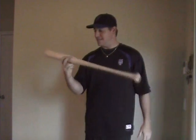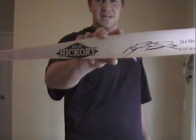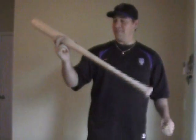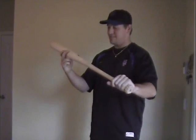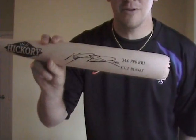So this is what you need. First off is a wood bat. This is actually a pretty special bat to me. An old teammate of mine, Kyle Blanks, gave me this bat. It was brand new when he gave it to me and he signed it — got a good looking signature there, Blanksy — but then the dog got a hold of it and chewed the crap out of it all up and down the thing. So we're going to use the Kyle Blanks bat to cork, and see if we can't start some nasty rumors about how Kyle Blanks corks his bat.